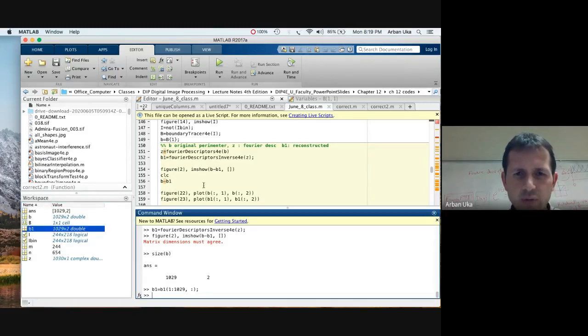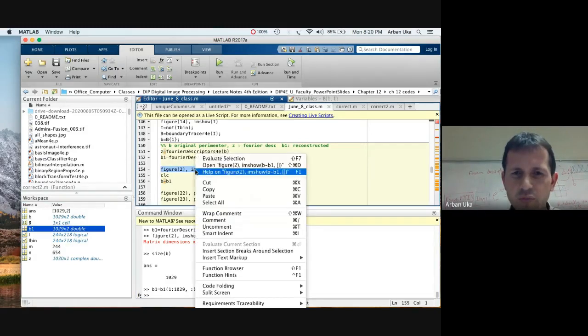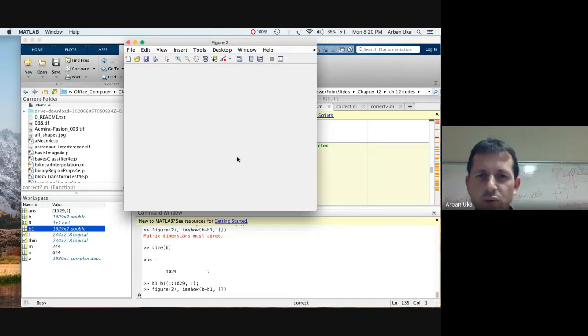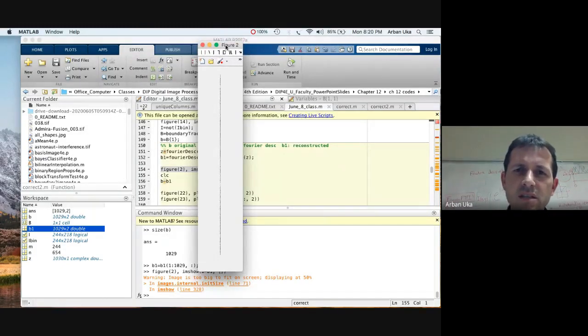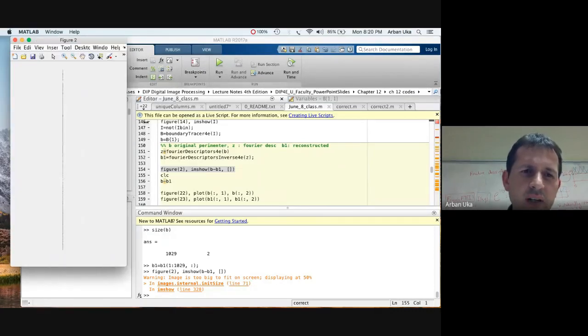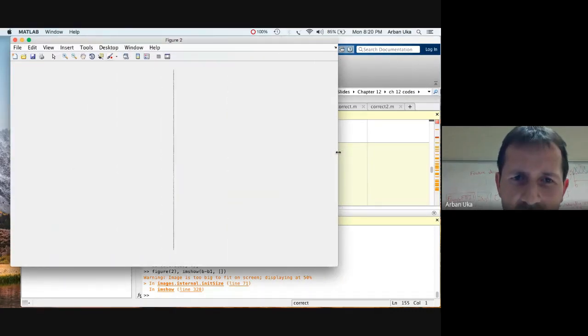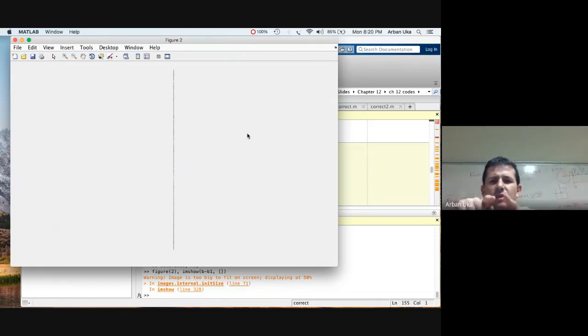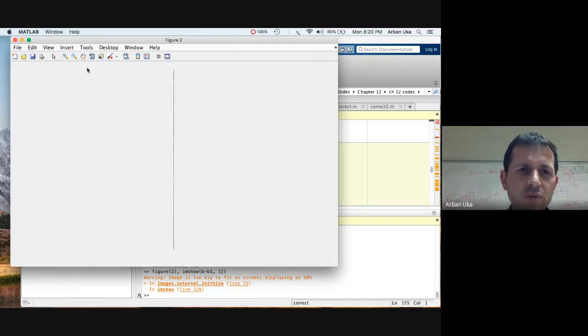And now I think we can check what would be the difference. Actually, this is not very smart for one major reason: B and B1 are just two columns. That means that if you zoom in, we're going to have an image which is 2 pixels wide, okay? We don't see much when you have 2 pixels wide, but if we zoom in, like this.